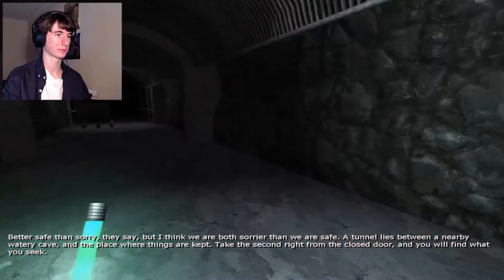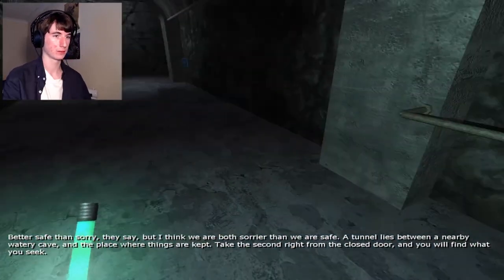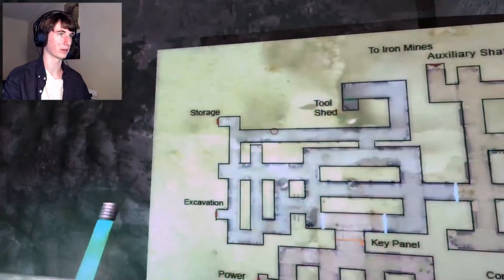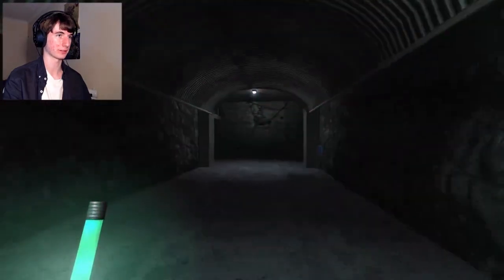A tunnel lies between a nearby watery cave and the place where things are kept. Take the second right from the closed door, and you will find what you seek. Second right from the closed door. Is that the one? There isn't. Second right. Okay, so he does want me to go to excavation. Okay.